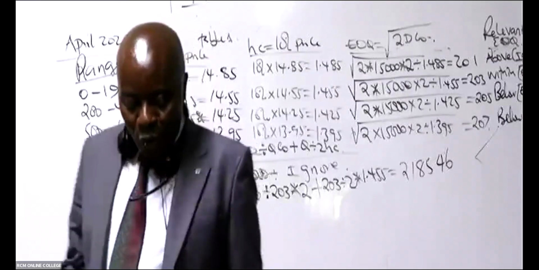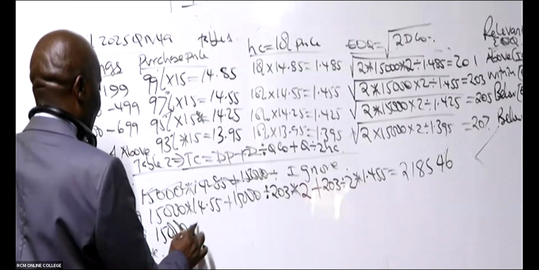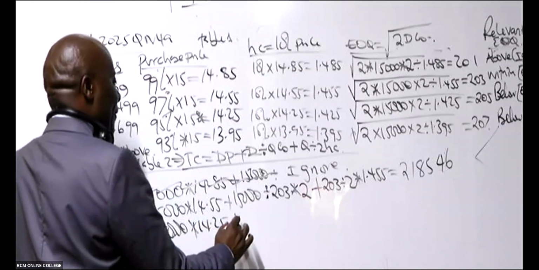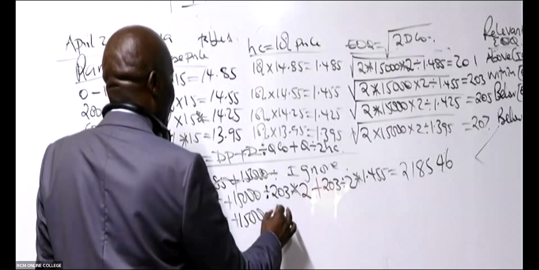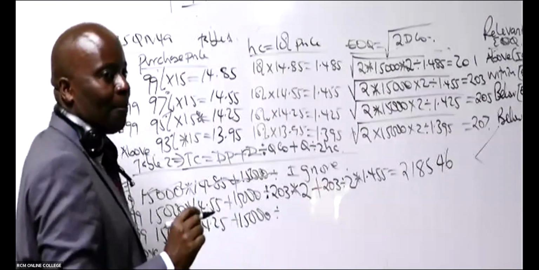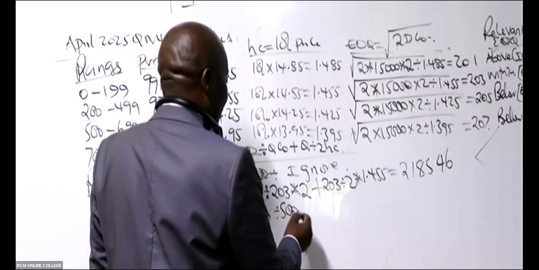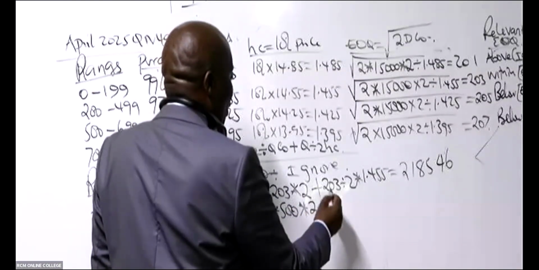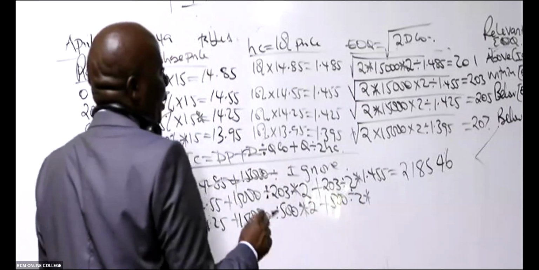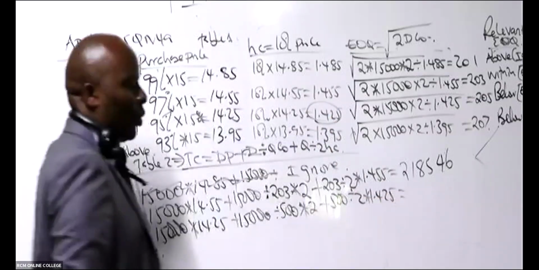Thank you so much. So we go to the next class. So the next class, 15,000 times the third class price, which is 14.25, plus in this case here, the annual demand divided by the third quantity. The third quantity here is how many units? The third quantity is 500, times in this case here, the CO, which is 2, plus 500 divided by 2. And I know for the third class that the holding cost per unit is 1.425, which will end up giving me what figure?